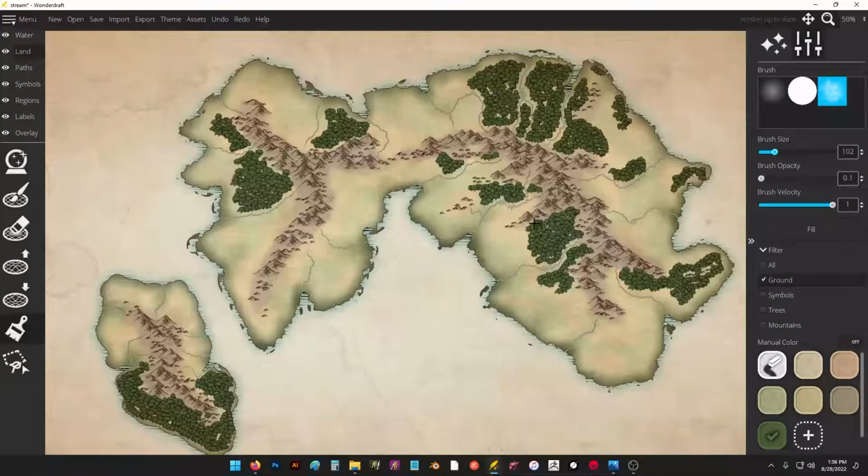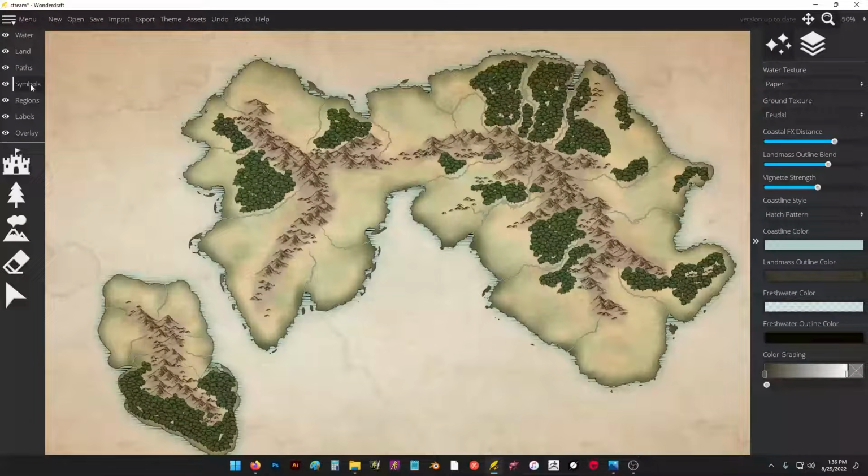All right, looking good. So let's go ahead and add some symbols. Okay, we click on the symbol tab. It gives us our menu of 5 things. Also our colors and stuff. Let's not worry about this at all on the right side. So let's go click our symbols.